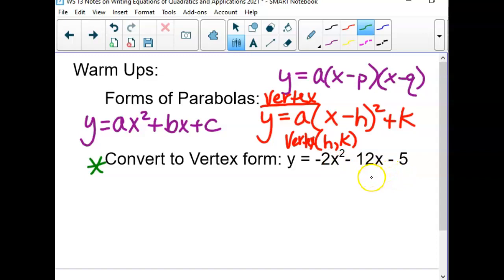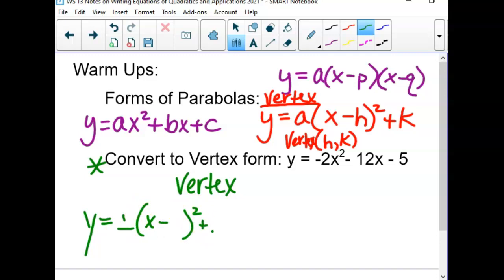All right, now we're going to talk about converting this mess to vertex form. We're going to kind of do this the cheater way. You're supposed to complete the square and do all this funky stuff, dividing through by -2. I'm just going to have us find the vertex, because if we can find the vertex, then we can put a, x minus h squared plus k, and we'll be done. We already know a. Guys, what's a? Yep, a is -2 right there. So we're going to have a -2 when we're done for the a value. But then we need h and k.